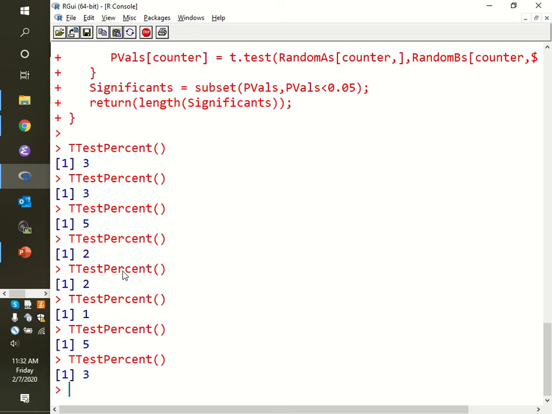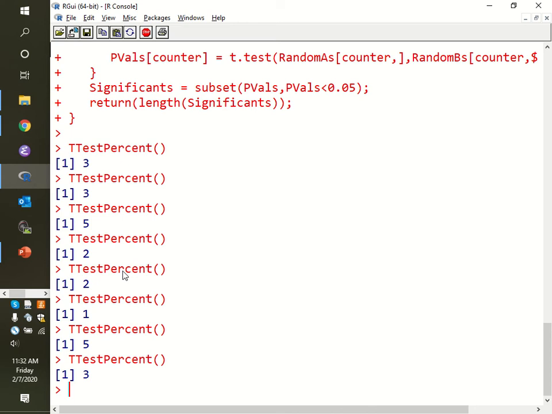Under random conditions where there's no difference between the distributions, you can still get a p-value that's less than 0.05. You should get a p-value less than 0.05 5% of the time, which means that in this case, the p-value should be less than 0.05 5 times every 100 t-tests you run.